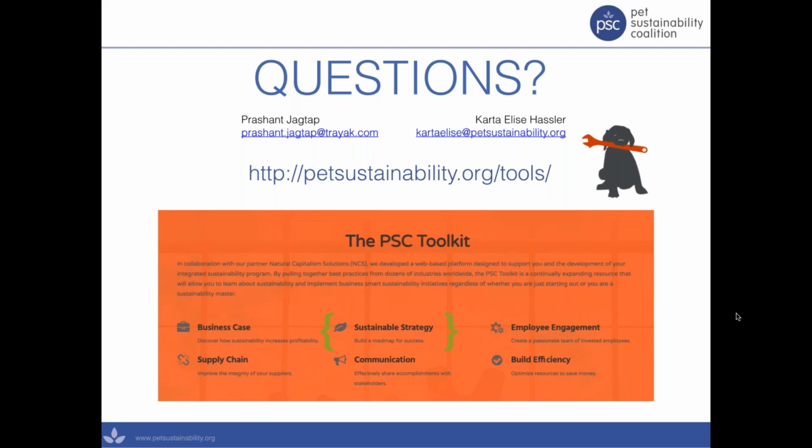Fabulous. Nick, thank you so much. And also thank you to you, Allison and Prashant, for the incredible work that you do in empowering companies to be able to mainstream sustainability and really build it in from design through use. And we are so excited to be partnered with you, and really want to encourage our member companies to consider working with this incredible LCA tool for a member project. We're happy to talk more about that with any of you.